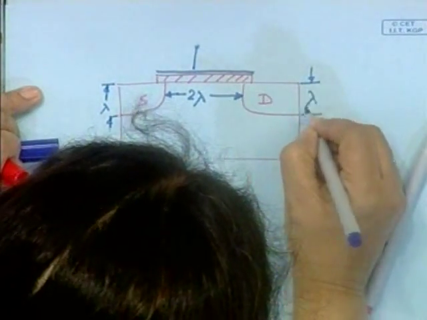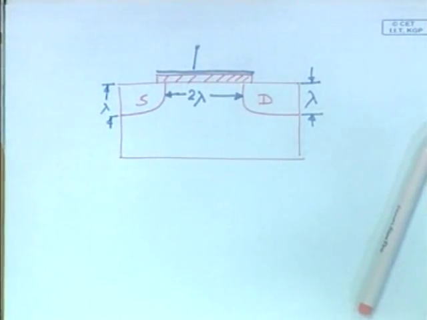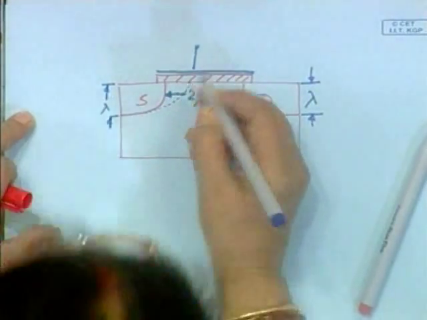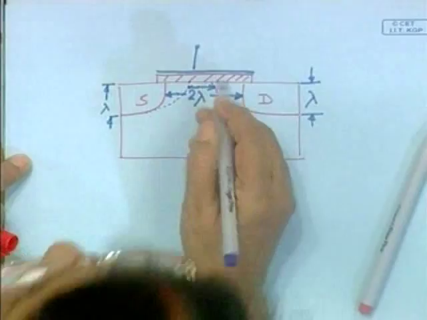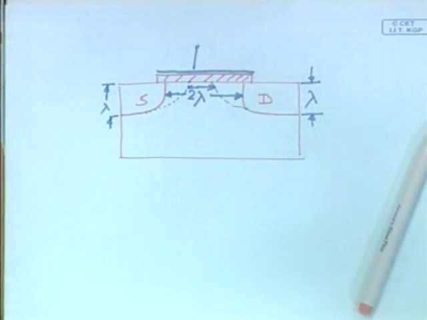Now, after diffusion of the source and the drain, you will find there will be some lateral diffusion also. As you are putting in that diffusion, there will be some lateral diffusion, and the effective length gets reduced. So if you keep lambda, suppose the distance between source and drain is lambda, after lateral diffusion there is no channel in reality. So it will not work as a MOS transistor. So what will you do? That is why the fab lab gives you some design rules. We are to follow them blindly. Until your simulator says yes to the design rule checker, nobody is going to touch your circuit. It may be working very fine in simulation, but after layout, DRC should pass.